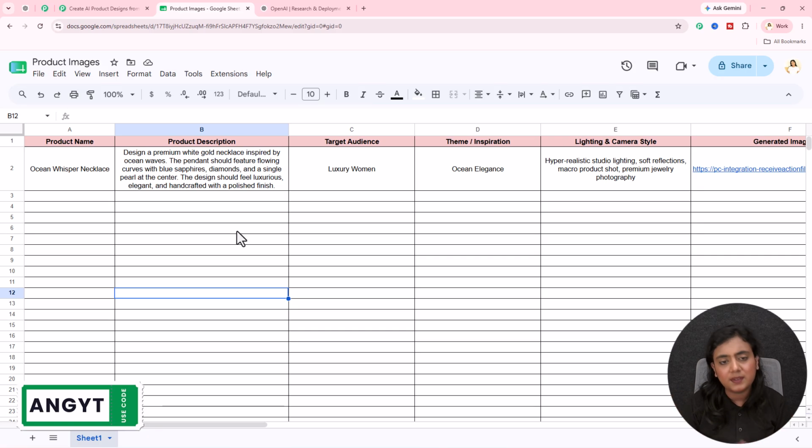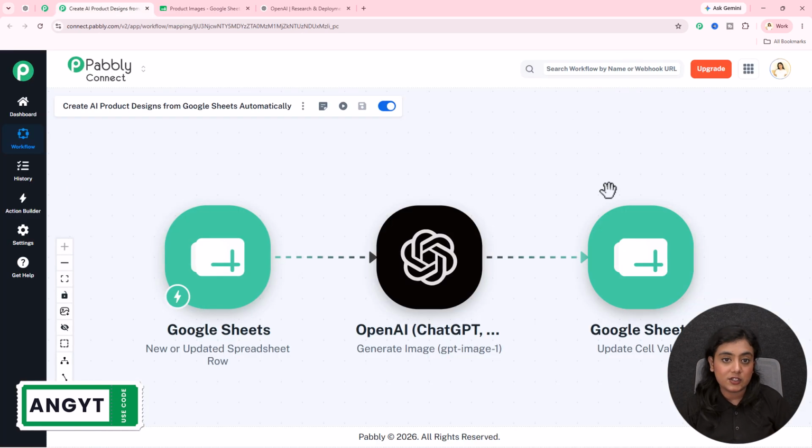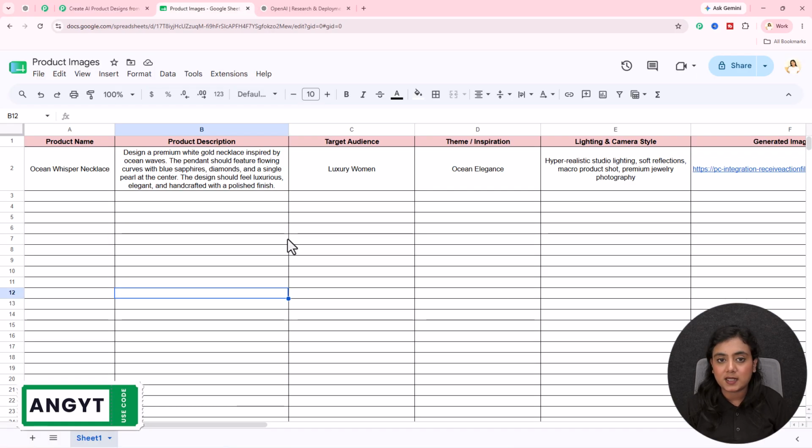But doing this manually is a very time consuming part. Adding the data from OpenAI back to over here in the spreadsheet, generate the image, add the image in the spreadsheet, get the systematic record, and then sharing the spreadsheet, very time consuming. Whereas I have created this AI agent that does this work for me automatically. You don't believe me? Let me show you.